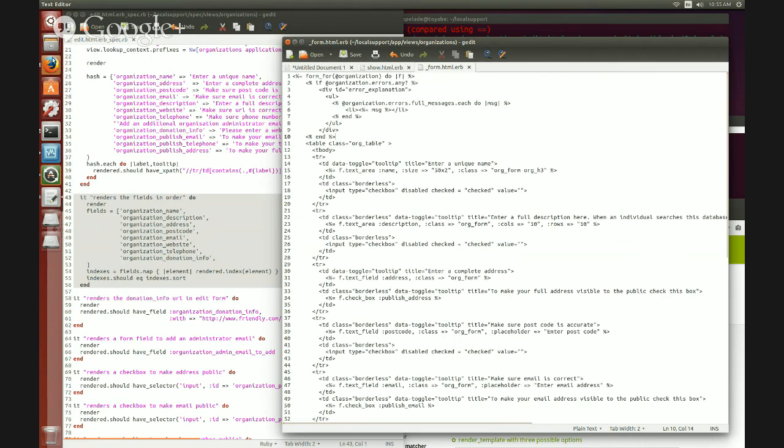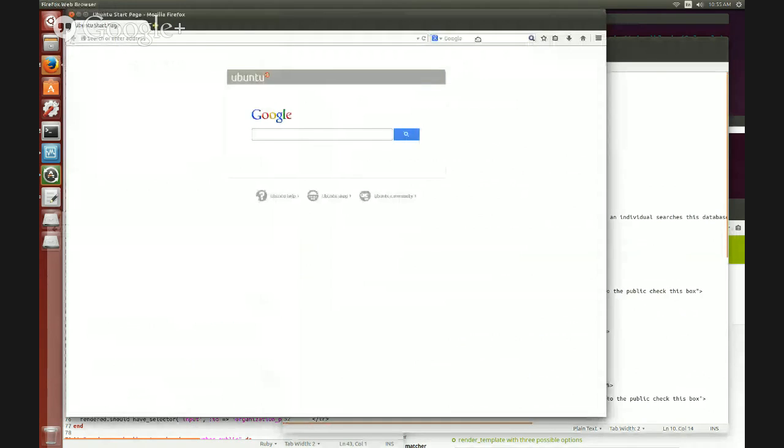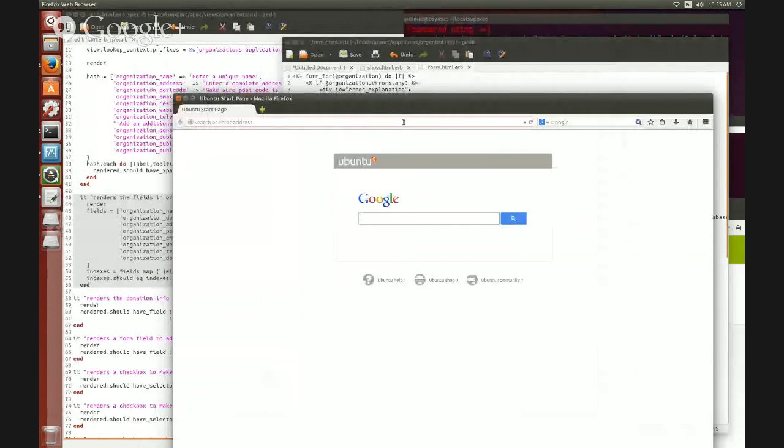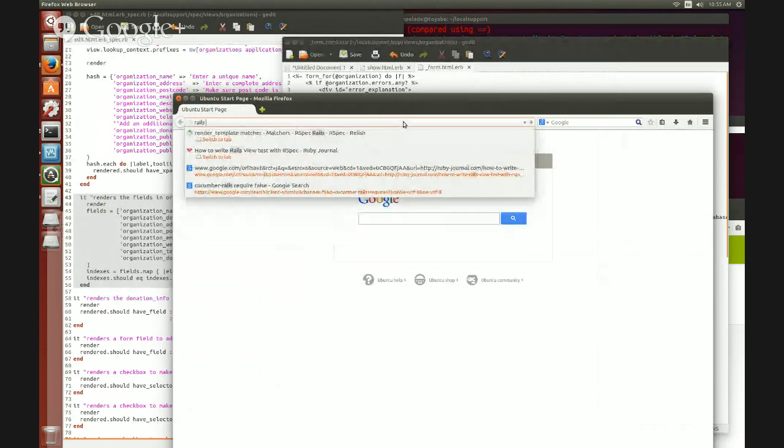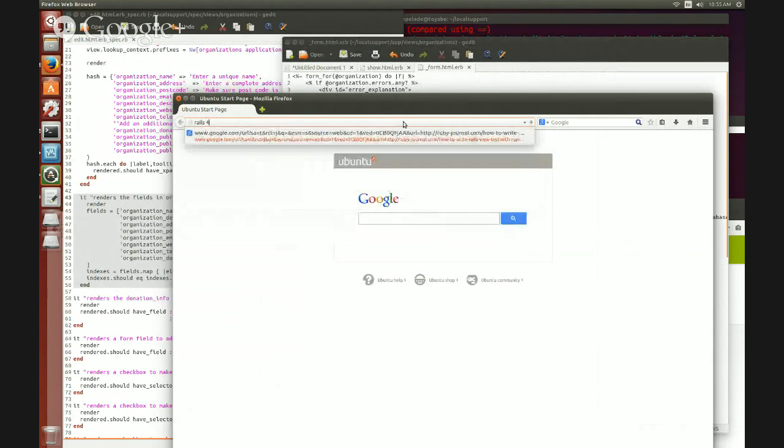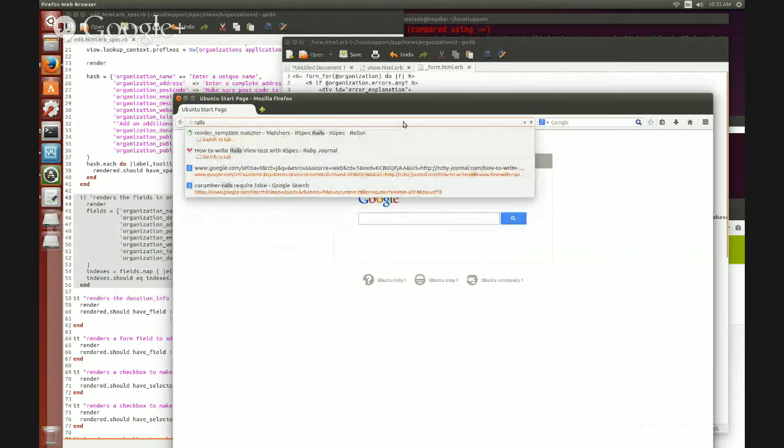I'm always thinking, whoever wrote this knows a hell of a lot more than I did, so I should leave it. And is this Rails 4 or 3? This is Rails 3. Gotcha.